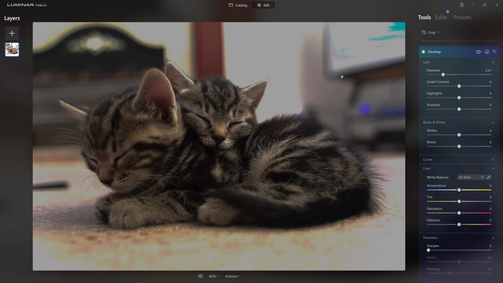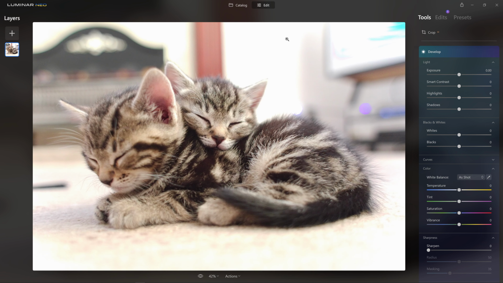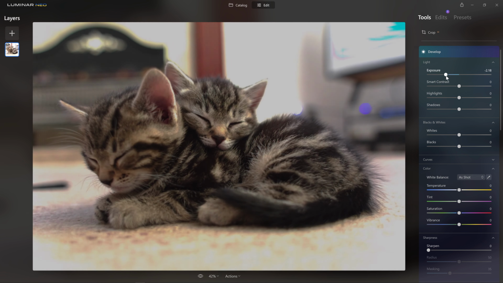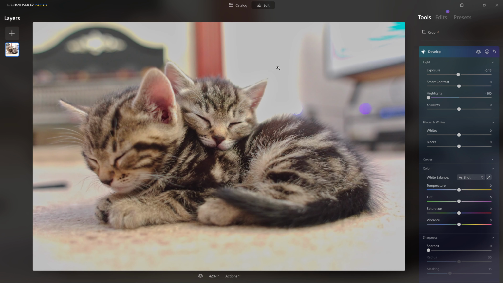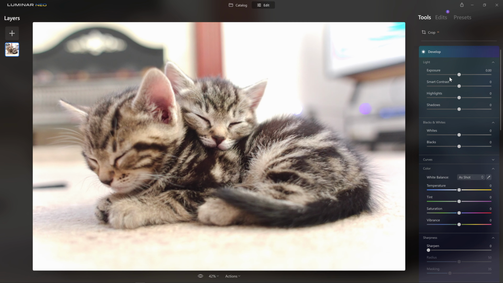Once you've got those highlights blown out, once those pixels hit pure white and they're saved as a TIFF or a JPEG, it doesn't matter how much we bring our exposure down, doesn't matter how much we try and recover the highlights, we're not getting any detail there. It's darkening it down, but it's just becoming a muddy grey mess. So, sorry to drive this point home, but it's so important. Shoot in RAW whenever possible and edit your RAW files.